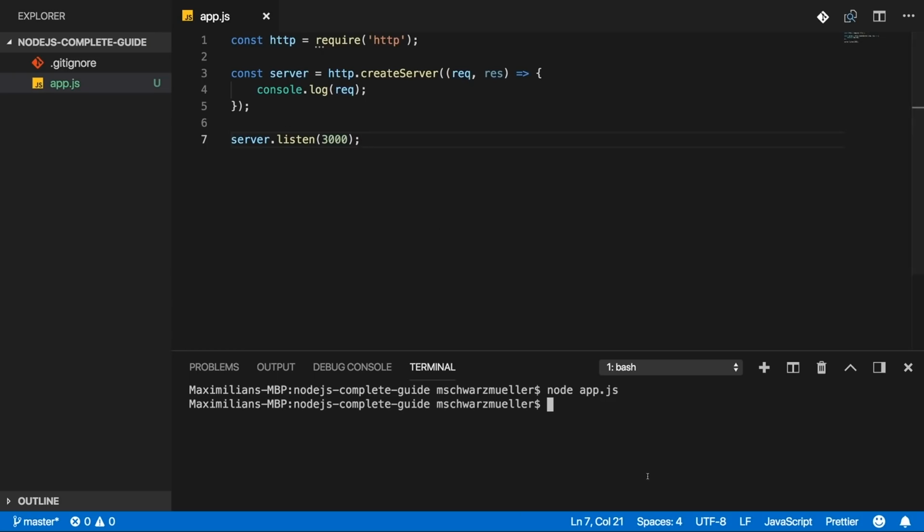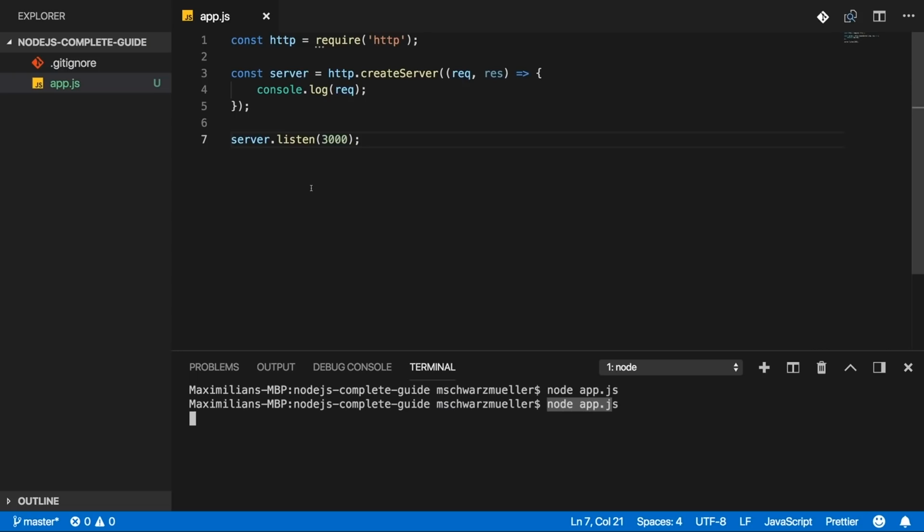And now with that, if we re-execute this, you see one important thing. The cursor here in the terminal doesn't go back to a new line because this process is now still running. It didn't finish. This file execution didn't finish because we now get an ongoing looping process where this will keep on listening for requests. And this is obviously what you want, right? You want to have a web server that keeps on listening for requests.